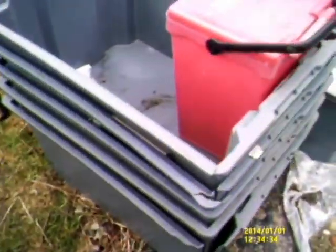I picked up these grey bins from my boss at work. He's kindly let me have them. So what I'll do is I'll chop them up there about 2 inches up, chop all the way around, and they're going to go in to put my pots in the greenhouse. I should just put a couple of bits of wood inside, just for the pots to sit on, and that's just so the water doesn't go onto the flooring and rot out the floor. So that's that.